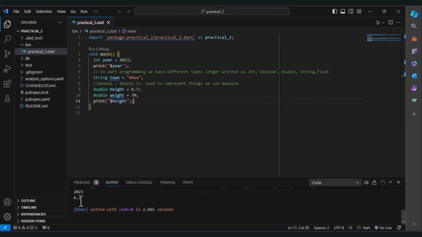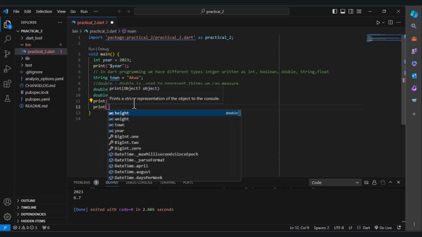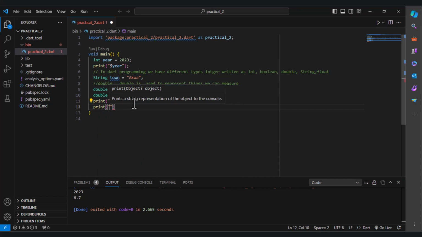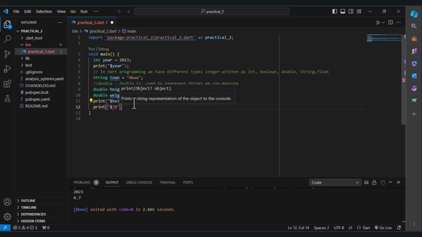6.7. Now we print the second one without decimal, 70. And let's see what happens. Sorry, we have to use the name weight.